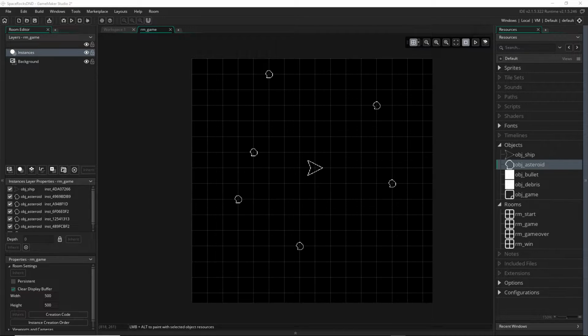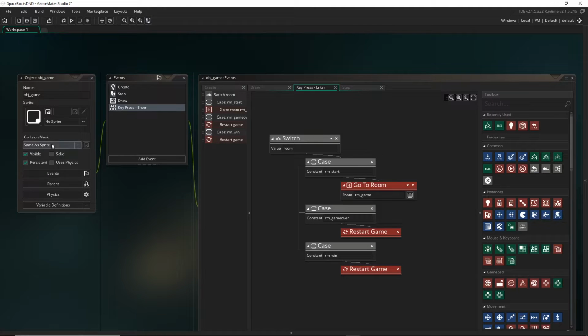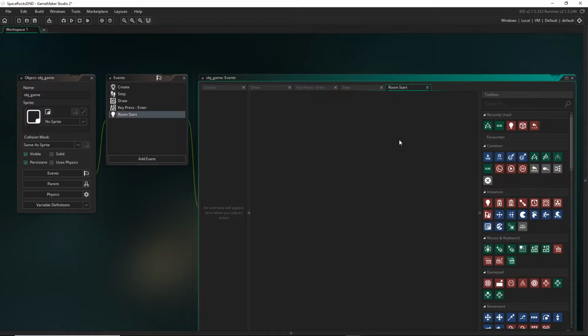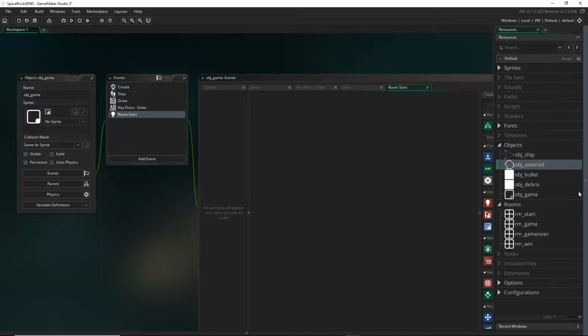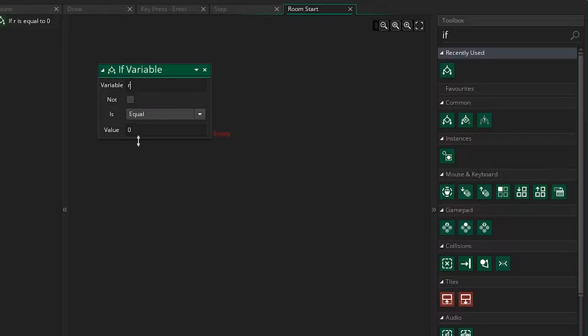So first up, I want to get our game object to spawn in the asteroids while we're playing the game. So we don't have any more need for these, so let's just delete them. And now in our game object, I want to spawn these asteroids in the event, down in other, that the room starts. And of course I only mean a specific room, just the game room. So I don't want it to be creating asteroids if we're in the start or the game over or the win room. So I do just want to check if the room is equal to the game room, then we're going to be creating an object.